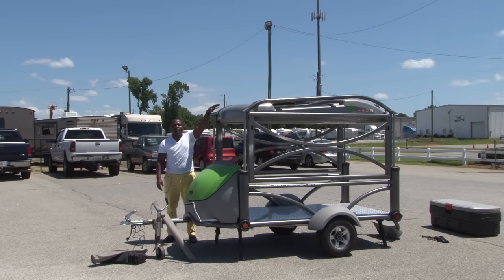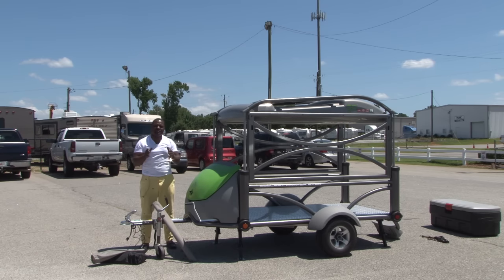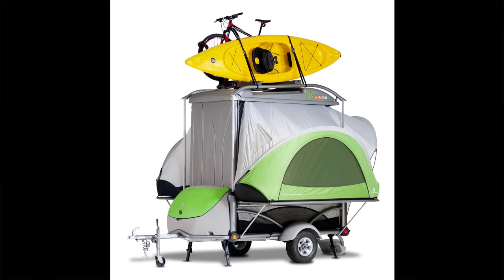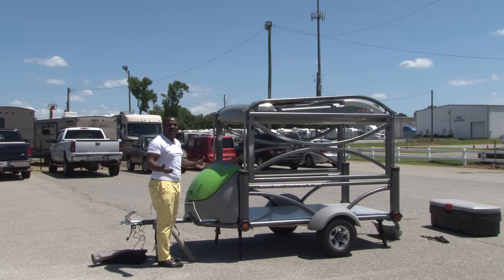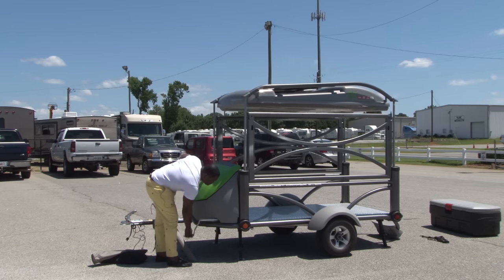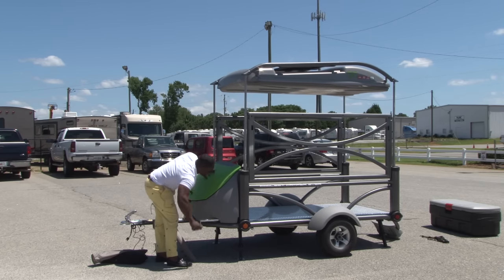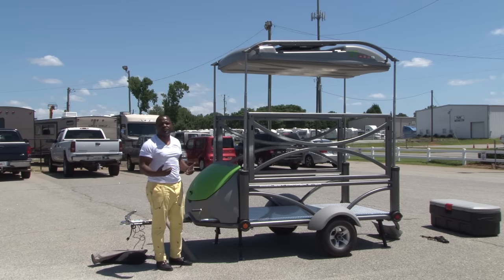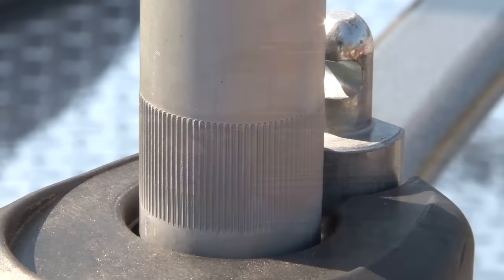You can also put your kayaks, boats, and bikes on top. Here's a quick story: if you're traveling from Georgia to South Carolina and you want to stop camping in Milledgeville with your bikes and boats on top, you don't want to pull all those things off — and you don't have to. You can leave your kayaks and bikes up there — up to 165 pounds on top — and still go into camper mode. After you've gotten all your gear off, continue to wind up, and it'll virtually tell you when to stop because you'll feel the tension. Just in case you're really strong, it has grooves to show you exactly where to stop.